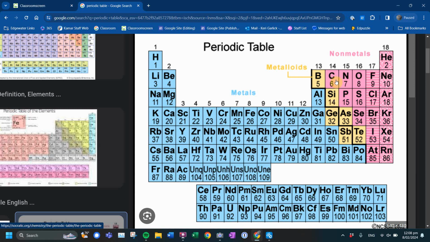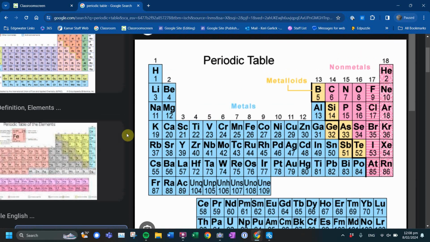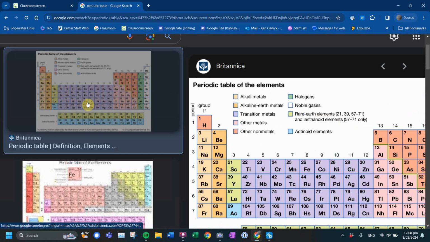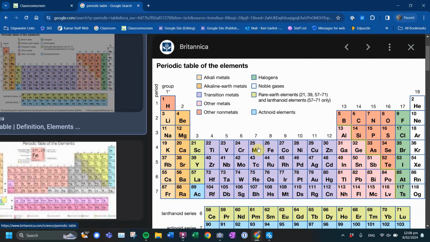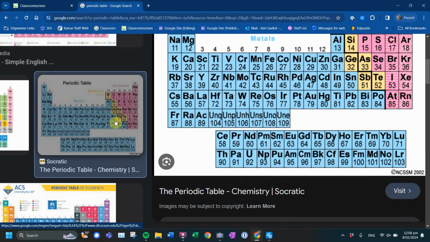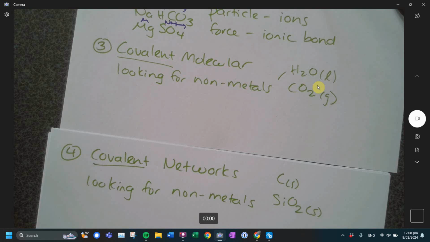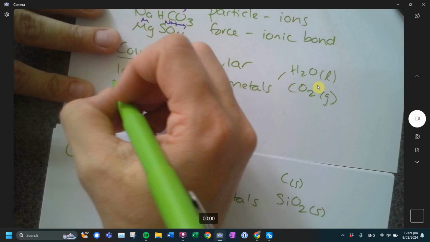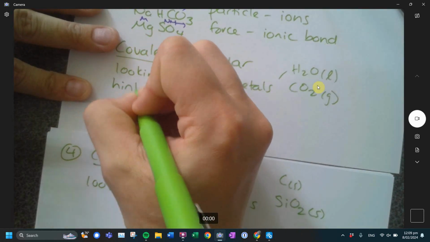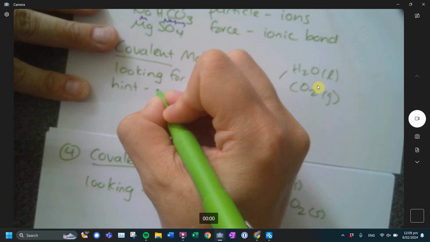Carbon, hydrogen I think actually should go with the nonmetals, but they do different things depending on the periodic table. But what we're looking for is stuff that are nonmetals. Now, these guys, you're going to have to probably read the rest of the question to help you figure out which one's which. You notice how these guys are liquid and gas, and these here are solids. So with the covalent molecular, you are looking for nonmetals, and the hint to try to find them is you're looking for things with low boiling point.